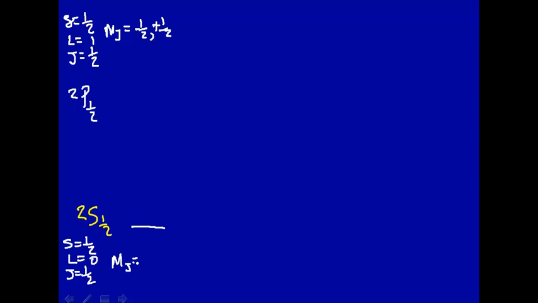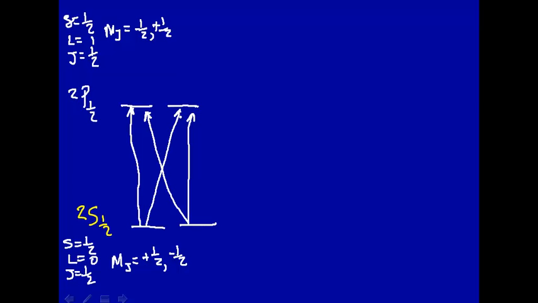So m_j could be plus one-half or minus one-half. So there are actually two levels here. And if we look at the spectrum here, we'll look at various values here. These are the allowed transitions, delta m_j going here by changing by plus or minus one. And if we look at a spectrum, actually measure intensity versus frequency, we'll see a single peak corresponding to all these transitions. Now let's apply a magnetic field B to this.